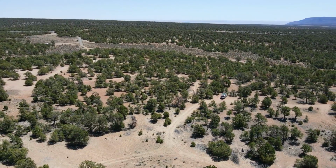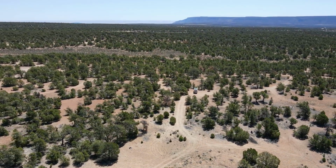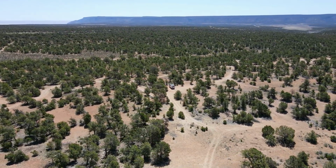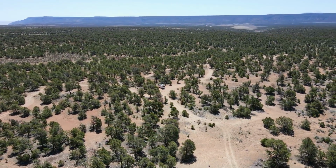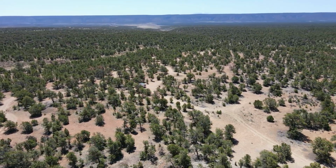Anytime we find a place to camp, I like to take a little walk around and see if there's any hazards or anything I don't like about the area, and keep an eye out for a better place to camp just in case there's a better one out there. But I'm going to show you what I found in this one. Initially, this looked like a pretty good place to camp. It's about 200 or 300 yards away from where we're camping now, but this is what I found.